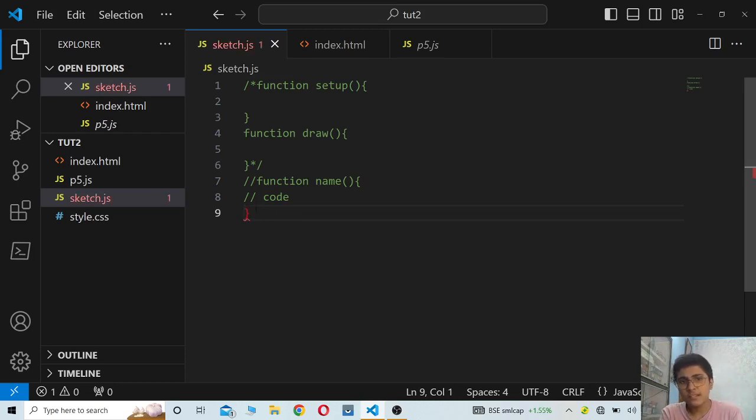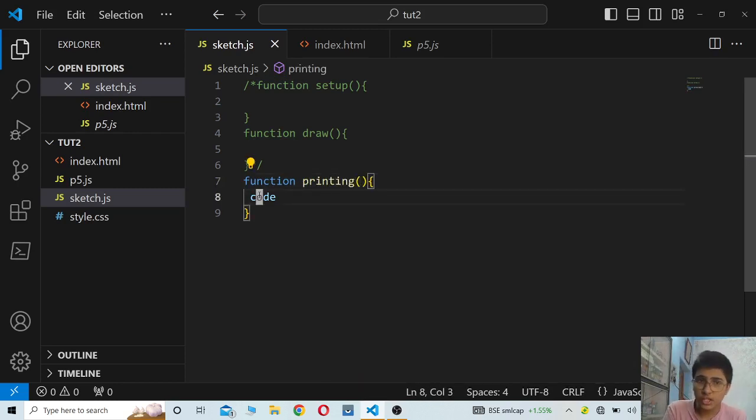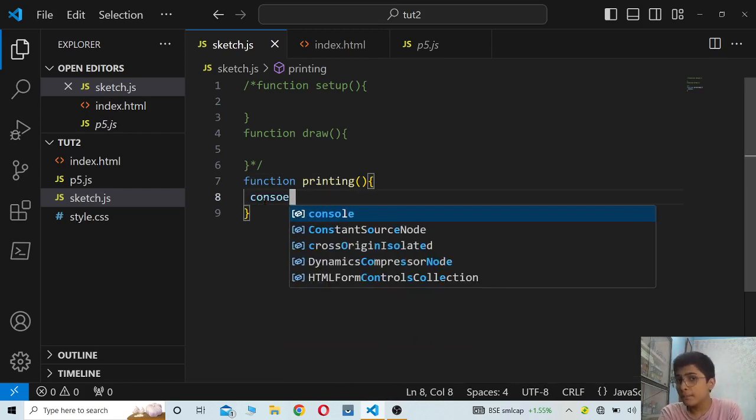First, let's create a simple example of a function which prints hello. Let's say the function is printing. This is my function name. In this function, I am going to use console.log, which is a predefined function.